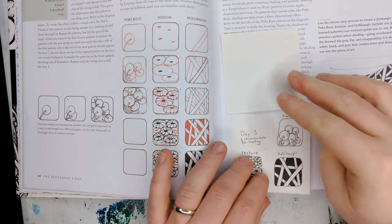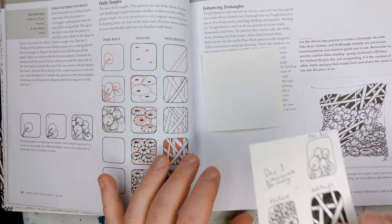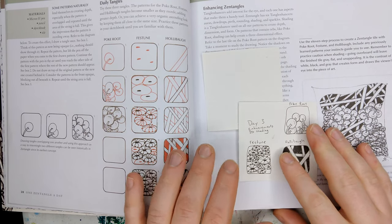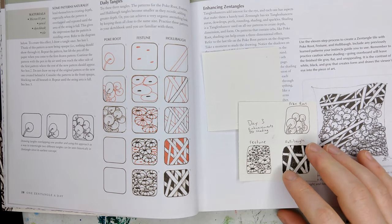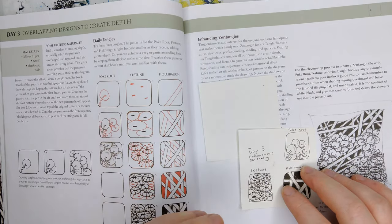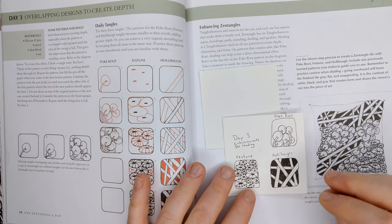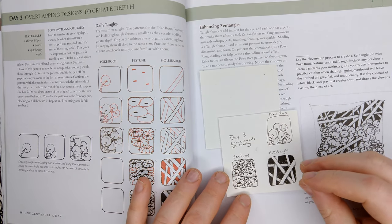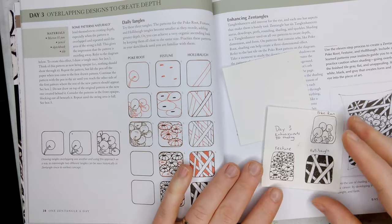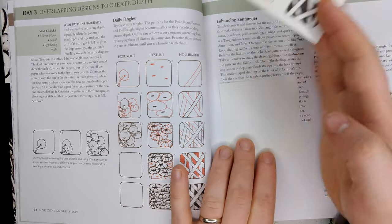And so now it's time to make a Zentangle tile using these patterns, maybe some of the ones we've done before, and also just focusing on enhancing our Zentangles with three-dimensional shading. Not just shading willy-nilly, but really trying to use the shading and the overlapping to make these feel three-dimensional and pop off the page.